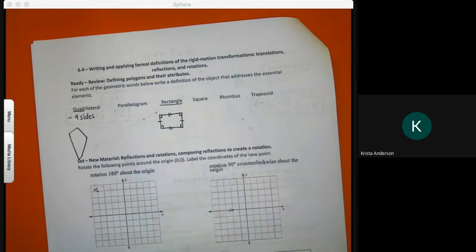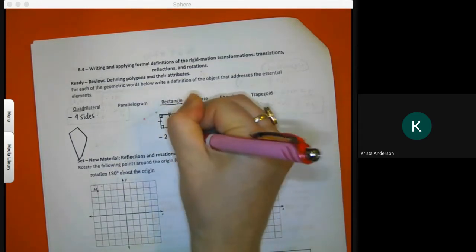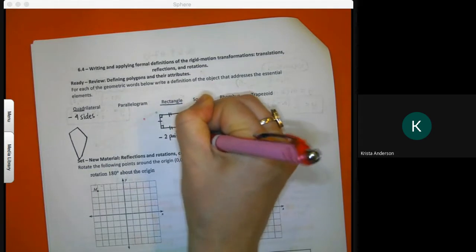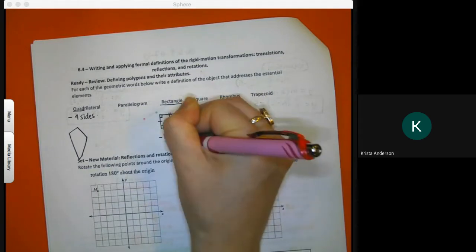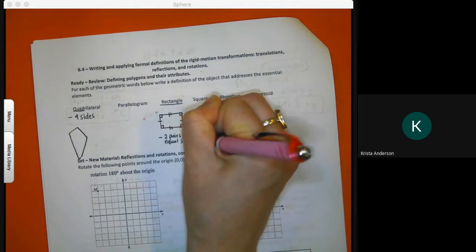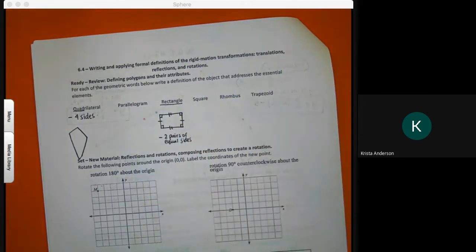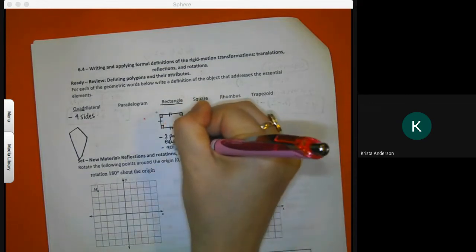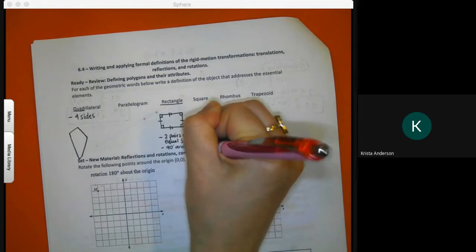And there's one other special thing about a rectangle - yeah, the right angles. So it has two pairs of equal sides or congruent. I use the word congruent a lot, and 90 degree angles in the corner.